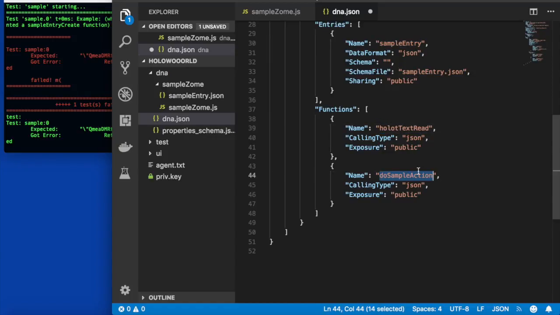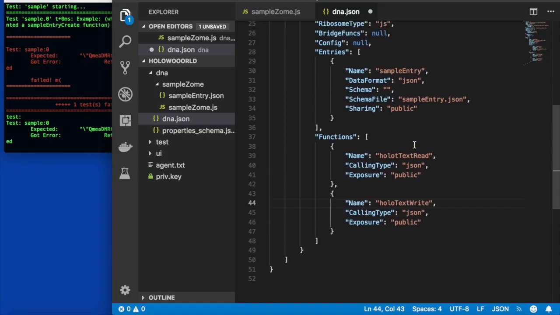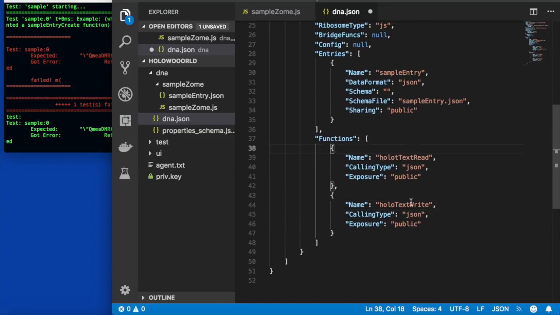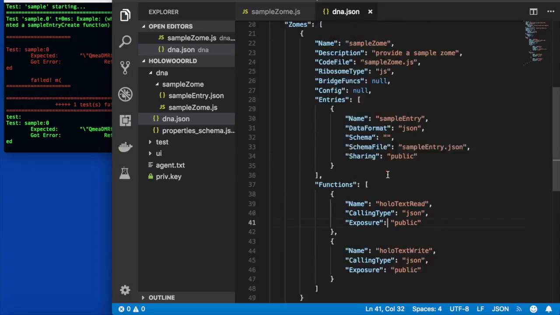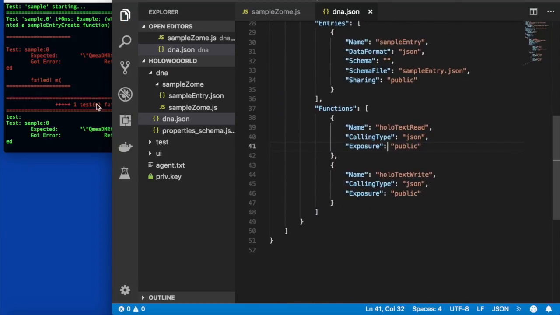And so these are just defining the functions within our DNA, so that our application will know how to find them. The calling type is JSON, we're just saying it's a normal JSON API, and the exposure is public. What this means is that anything we do with these functions will be looking on the distributed ledger, I believe.